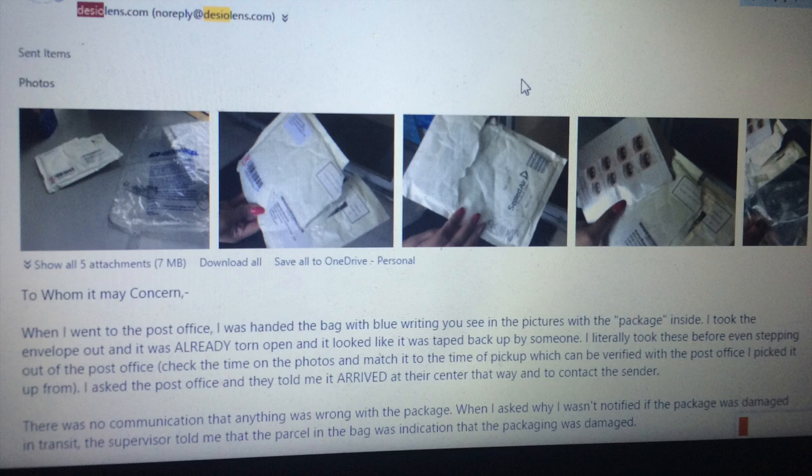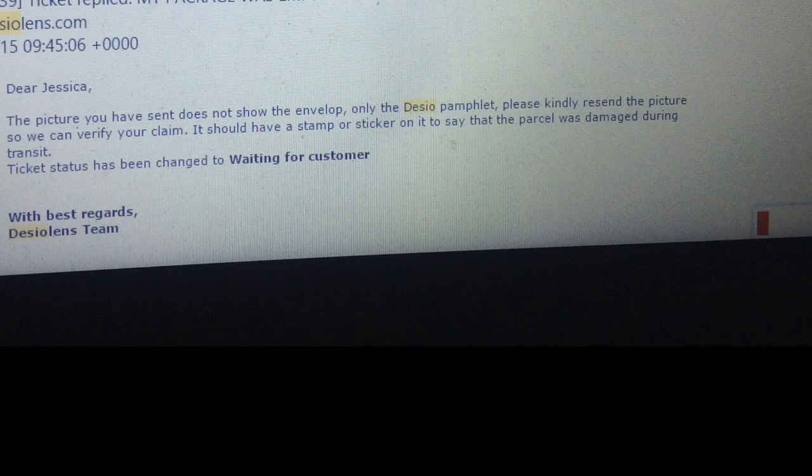I believe I do have pictures of this. If not, my sister probably has pictures of it because I will insert them. So here's one of the emails that I sent to Desio, and basically they replied to me saying that I didn't have enough proof that the package was damaged in transit. Even though the package was not stamped with a damage in transit stamp, that means that they couldn't help me. So after I replied that the package didn't have some sort of stamp indicating that it was damaged during transit, that's when they stopped replying to me. But yeah, the package was ripped open and looked like it was retaped, and when I went to my car and I opened it up, there were the boxes for the contact lenses, but the boxes were empty.